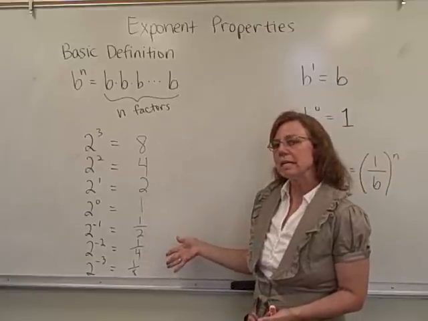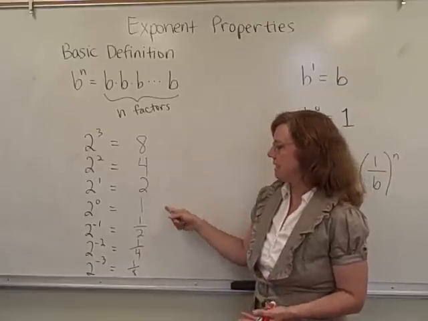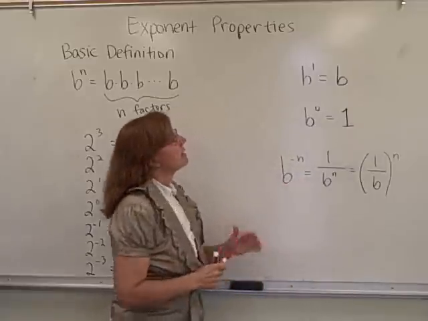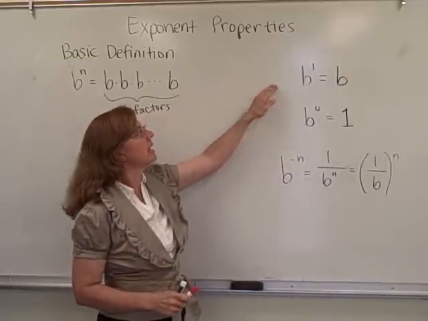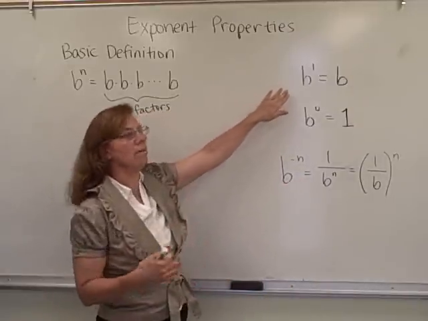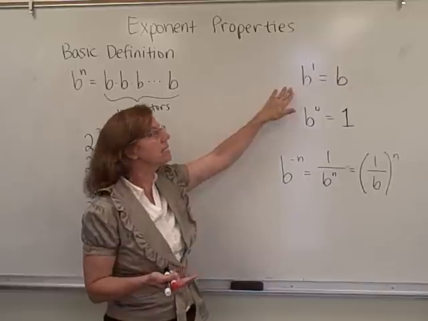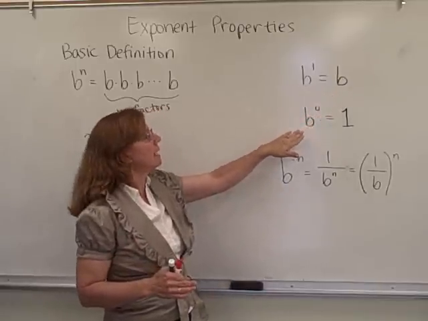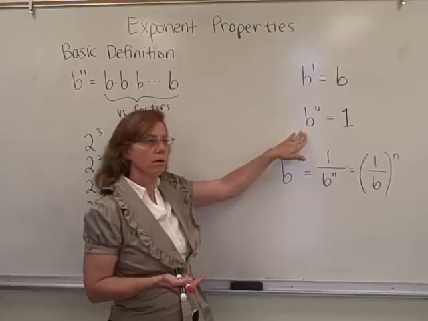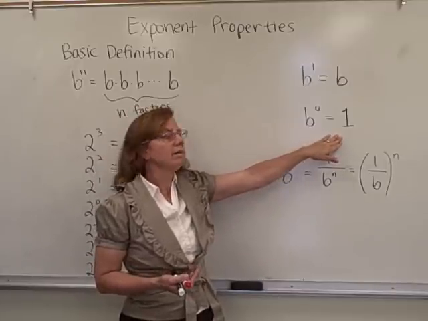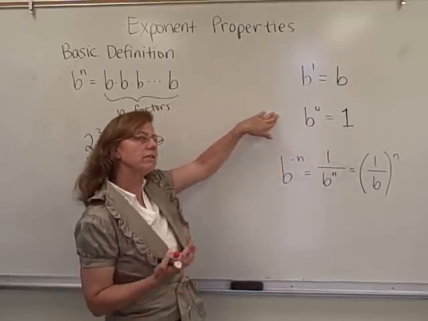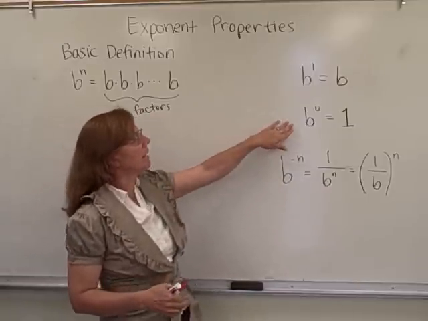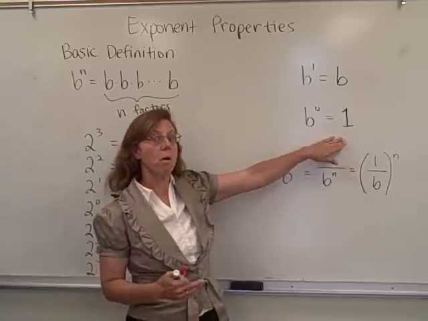So from looking at that pattern and thinking about the ideas there, we can say that we've come to a few conclusions. Anything, it doesn't have to be 2, right? Any base to the first power is just itself. So b to the first power is just b. But any base to the 0 power is going to equal 1. And that's a place where there are common mistakes sometimes. So try and remember, think about why that's true. Any base to the 0 power will equal 1.